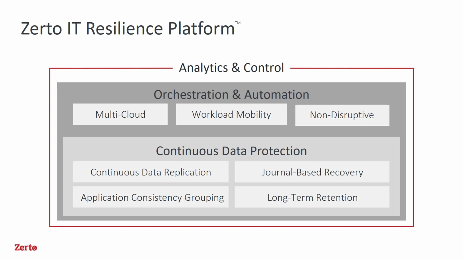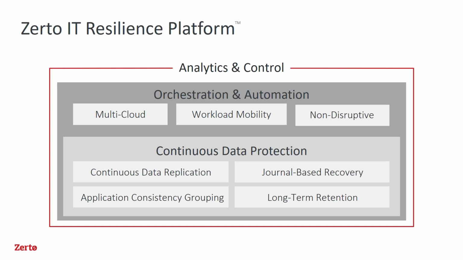Now, moving data from A to B is wonderful, but now we also want to use that data that is now located in the target site, the B site. That's why we added orchestration and automation. And these are those workflows that allow you to move workloads, perform failovers, or do non-disruptive failover tests. This is all built into the platform. Of course, we also have APIs allowing you to integrate with third-party applications or any other orchestration tools you might already use.